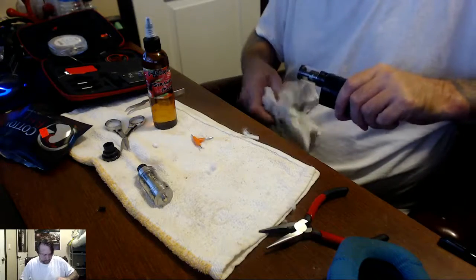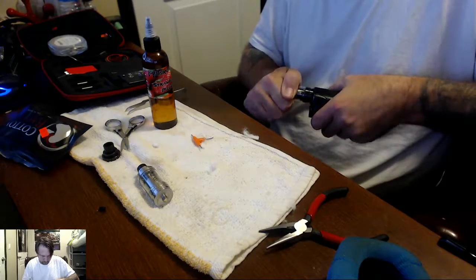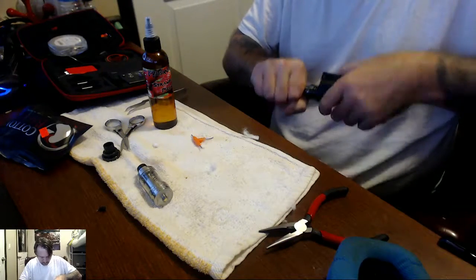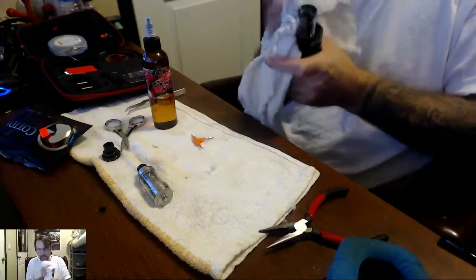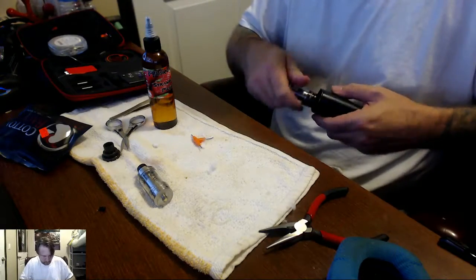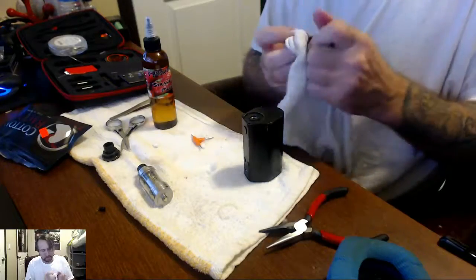Give it all a good cleaning. Make sure my wick holes are all open. Clean. Take it off of here. Wipe everything down, get all the excess juice off. Get off the mod. Want to check my pin here, make sure it's good, which I just cleaned not long ago, so all that's fine. Wipe this down.